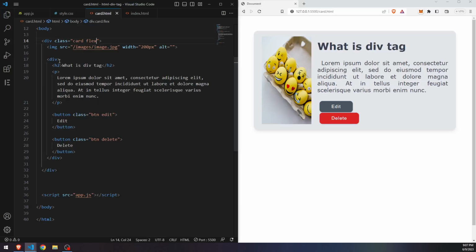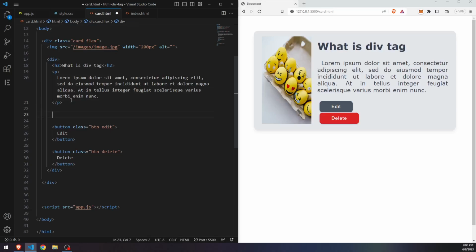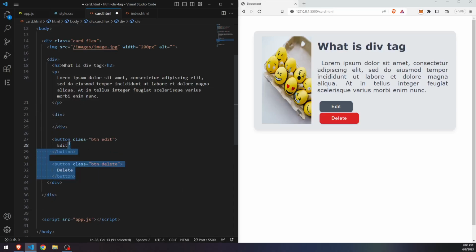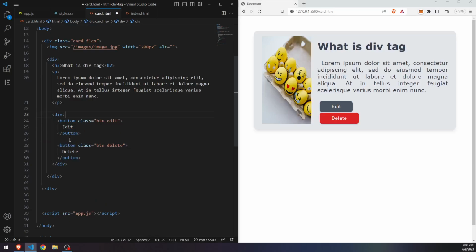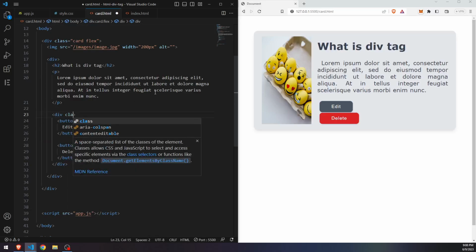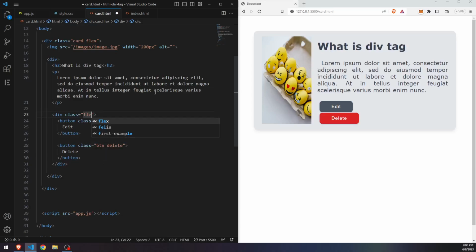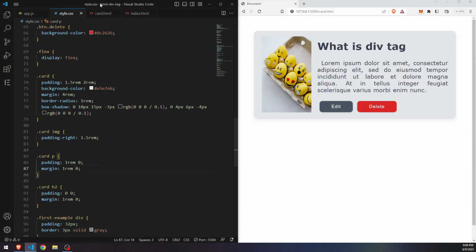So using the div, you can think of it like a box where you can put anything inside of it, and then you can organize them, like something like that in the real world. And the buttons, I want them to not stack together like this, but in a row. So to do that, I have to group them again in a div, and then I just have to insert them there and add a class of flex, as I already created here in the CSS.